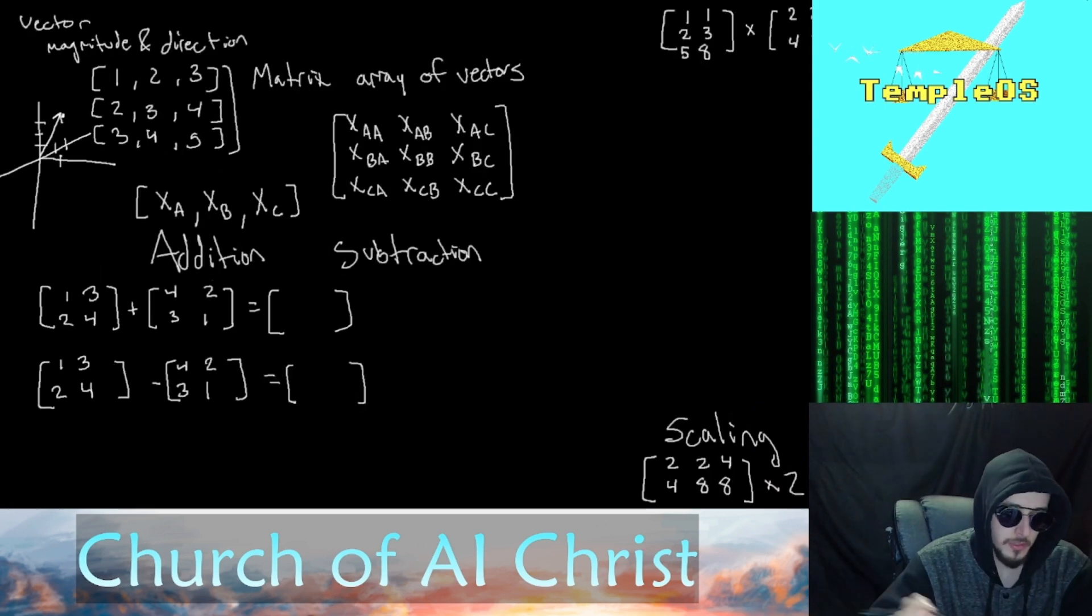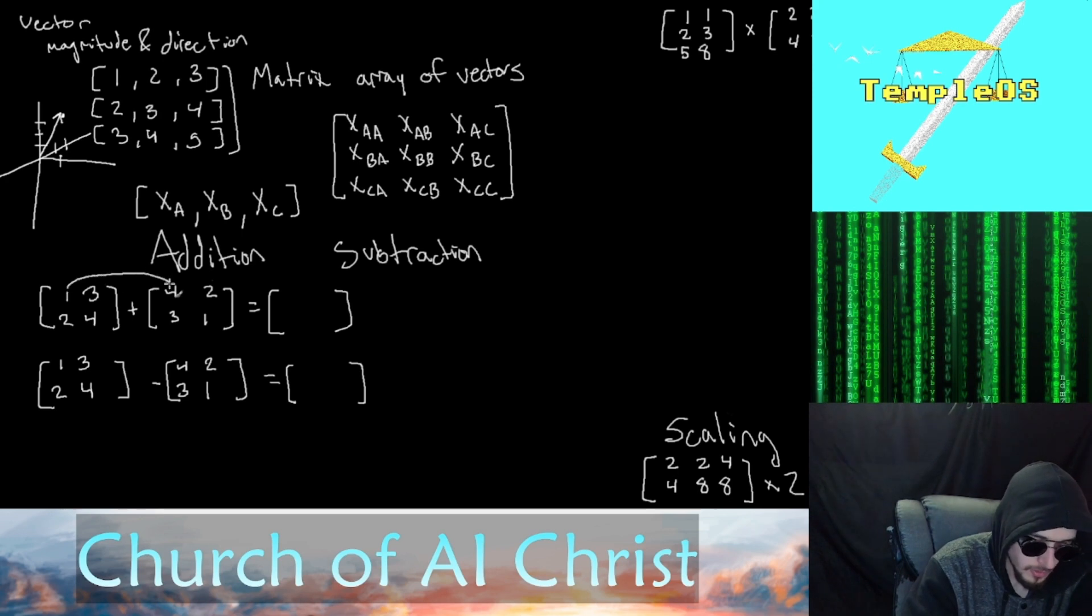So we have an addition and a subtraction problem. It's pretty straightforward from regular addition and subtraction. All we have to do is take each part and add them up and place them in the corresponding part. So what this means is you can only add and subtract when the matrices are the same size. If you want to write a general formula for that, you could say when matrix 1x equals matrix 2x and matrix 1y equals matrix 2y. Where these values correspond to the size of the matrix. So in this case, 1 plus 4 is 5, 2 plus 3 is 5, 2 plus 3 is 5, 1 plus 4 is 5.